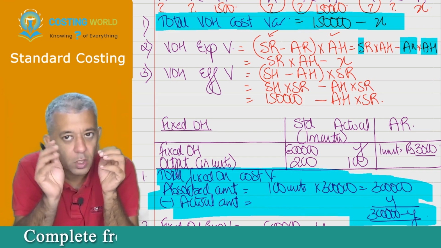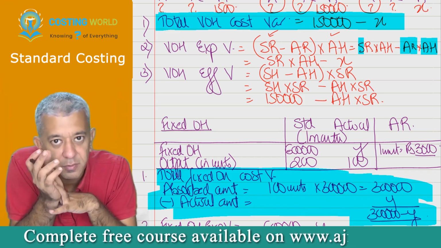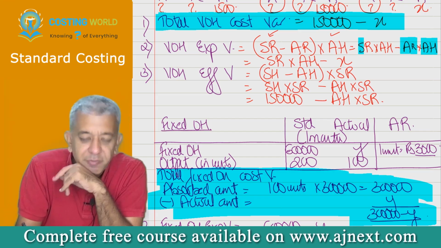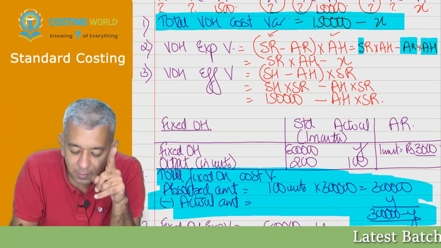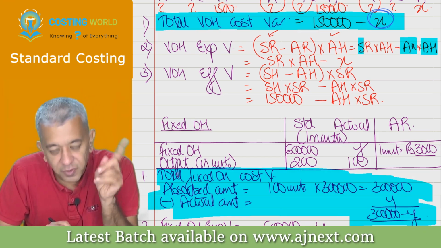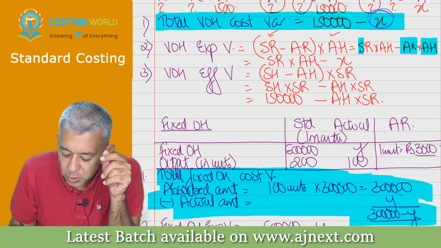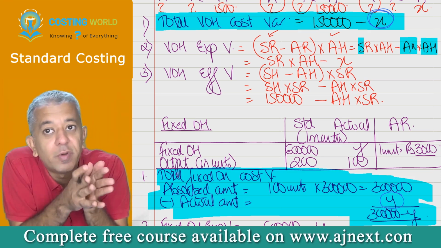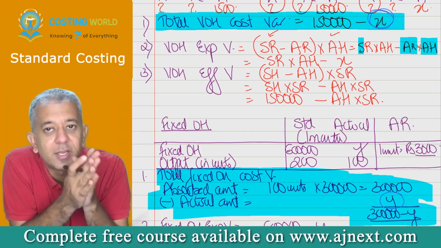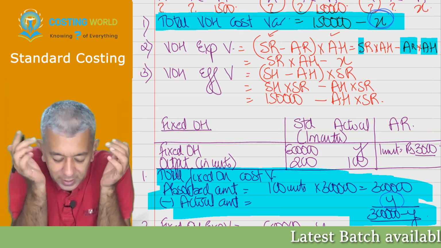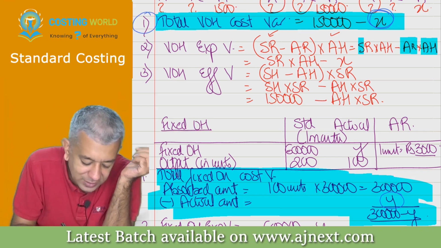Yes. Now you all should be able to understand this thing without me telling you all this. You cannot compute variable overhead variance because you do not have X. You will not be able to compute fixed overheads variance because you don't have Y. But you will certainly be able to compute total overhead cost variance because you have X plus Y, no? Yes. So therefore, what my planning is, I will merge this variance and this variance.